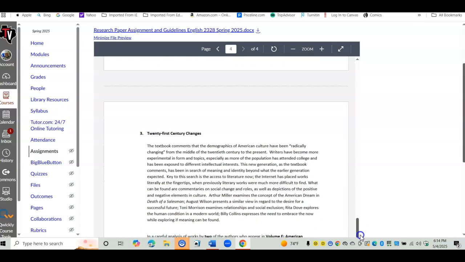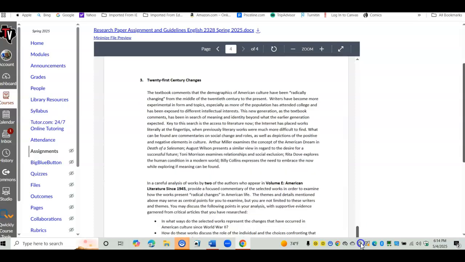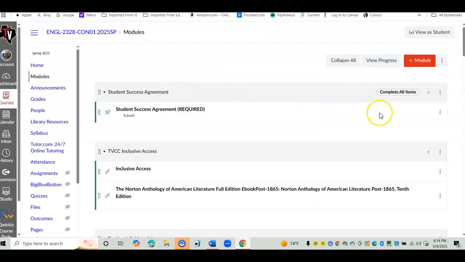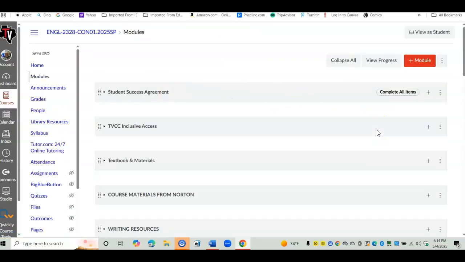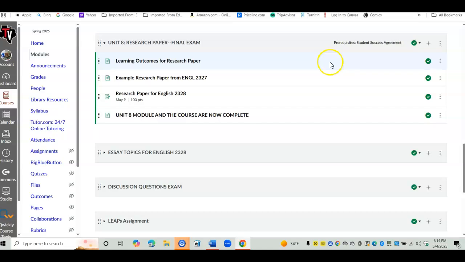And the last one is about 21st century changes, how we're moving from the 20th into the 21st century and all that takes place there. So, as it says, American literature since 1845. That which has happened over the last 80 years, which in the scope of literature is really not that long. So again, I'm looking forward to reading these, and if you have any issues or questions, please let me know.